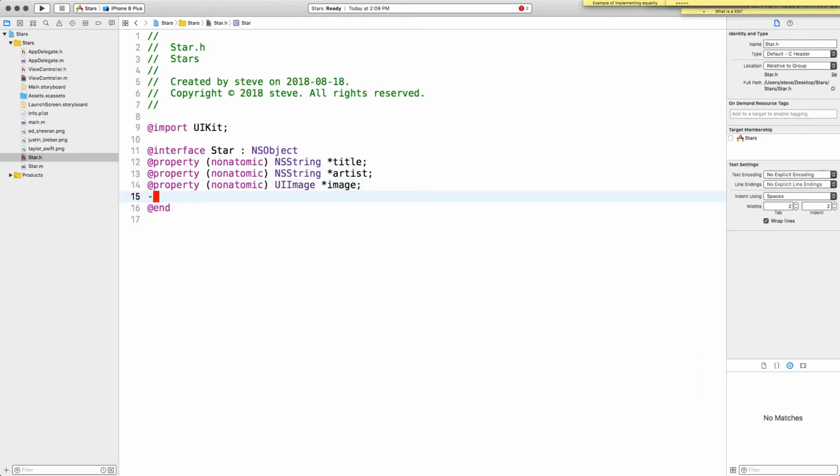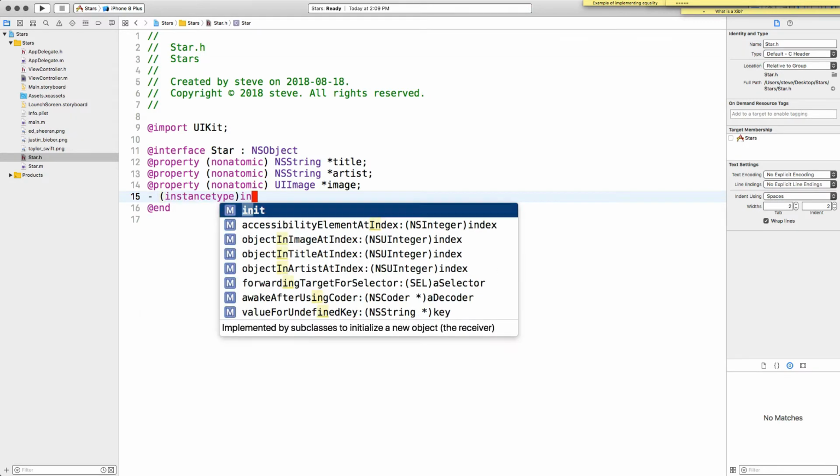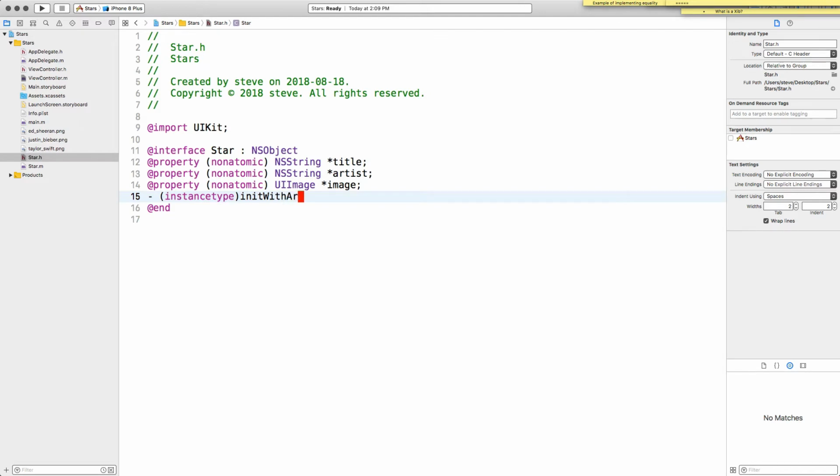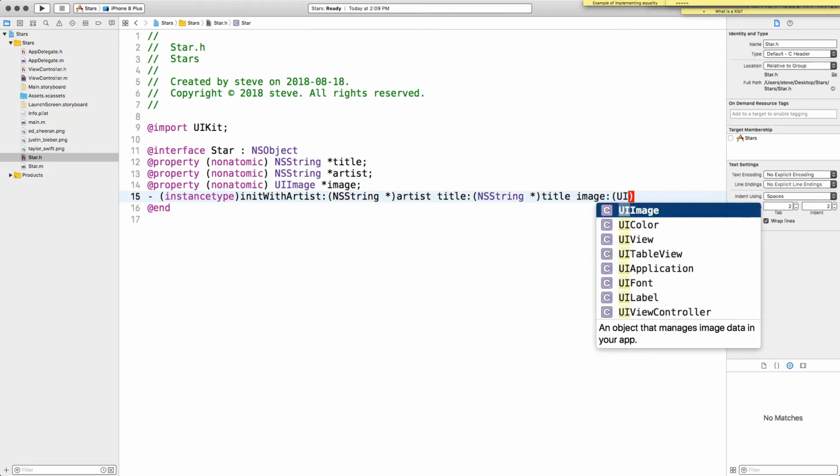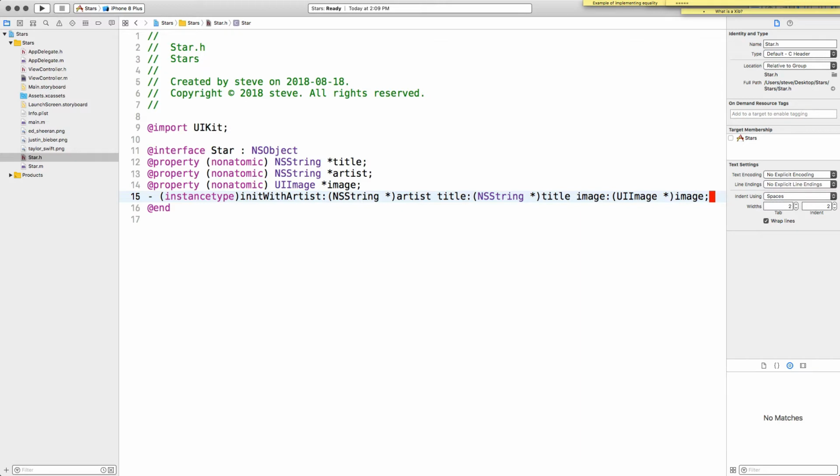Okay, and then I think we're supposed to put a custom initializer. Init with artist. Okay, can I go to the implementation?